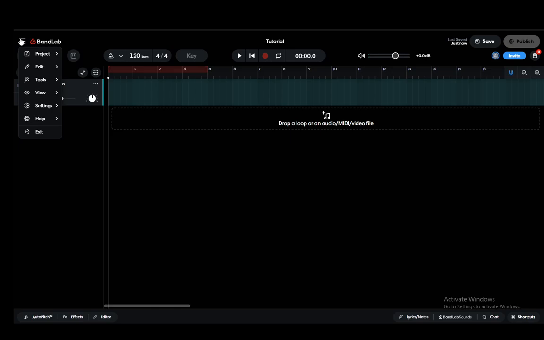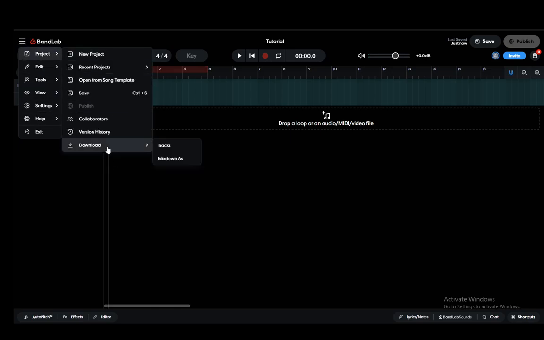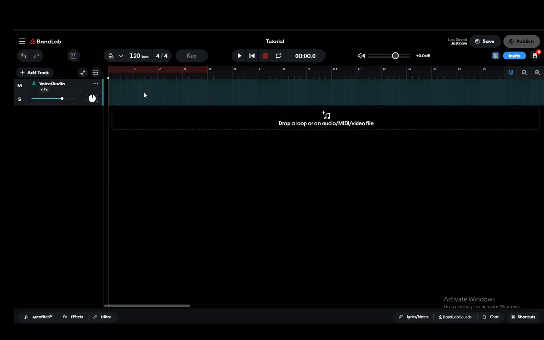However, if you go into the top left menu, go under project and into download, and then mix down as, it'll give you the option to download your project with a choice of 4 different formats. And then possibly when you're saving the file to your PC, it might give you the option to rename it. I'm not sure if that works, or if it just automatically downloads with this title. I'm pretty sure it automatically puts this in. You might be able to change it, or if it's just new project, it'll probably prompt you to change it.